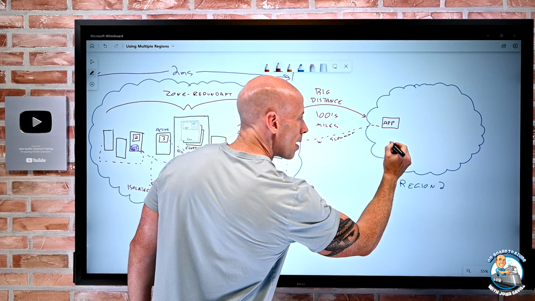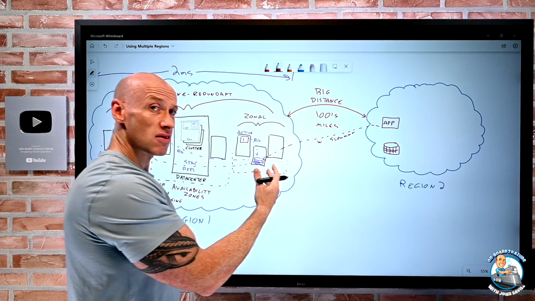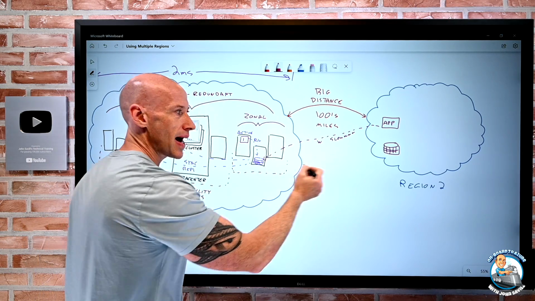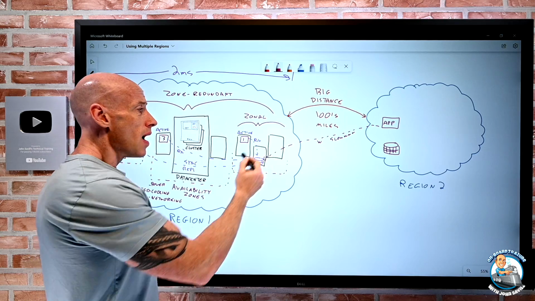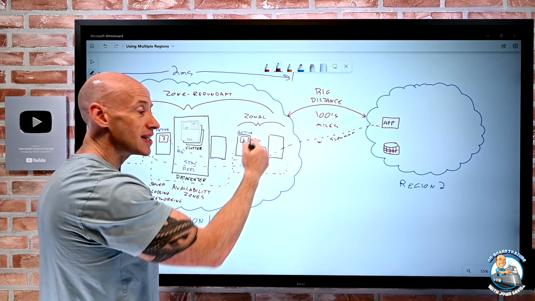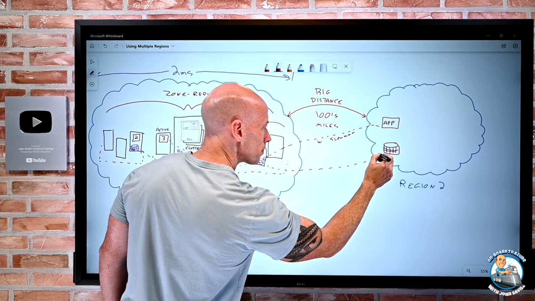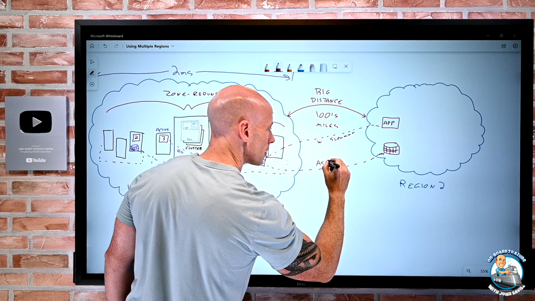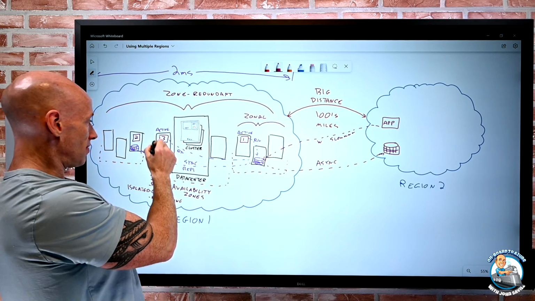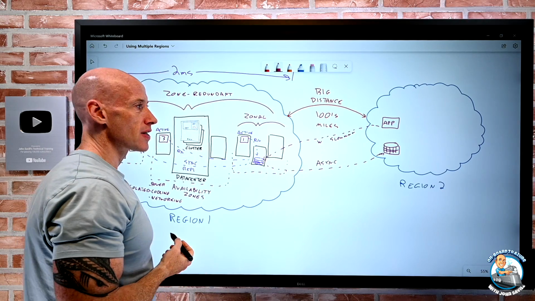Hey, I would have maybe a replica of the database here. But again, it's 70 milliseconds of latency. Am I going to synchronously replicate to that copy over there? Absolutely not. I'm not going to make an operation on this database and for every operation wait 70 milliseconds so it persists it over here. So this replica, this would be async. I'm going to acknowledge the operation as soon as I've persisted it here, and then lazily almost synchronize it over to that copy.